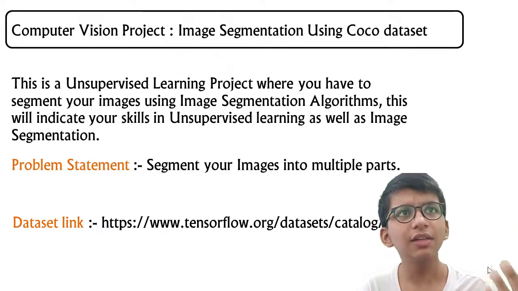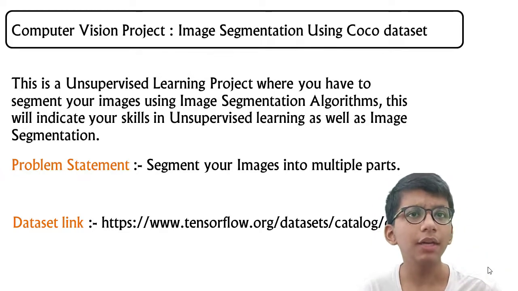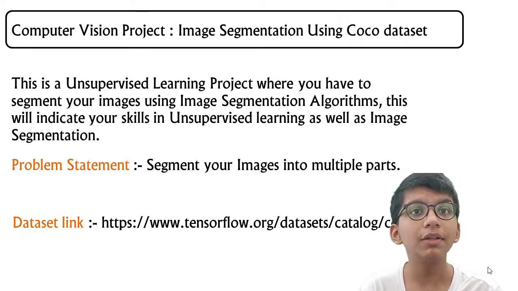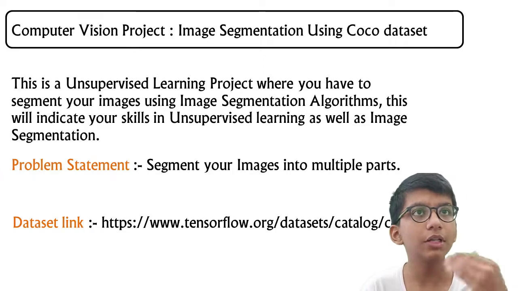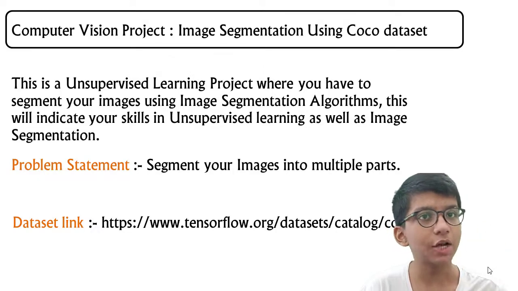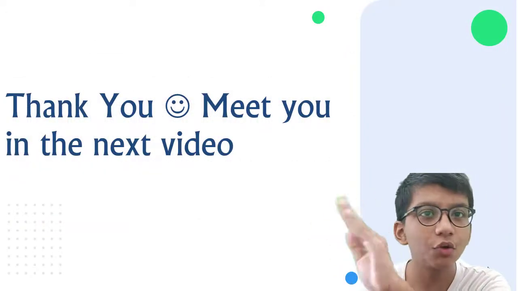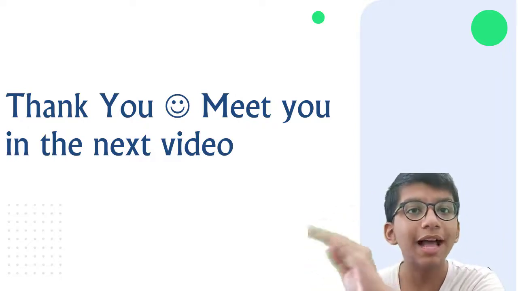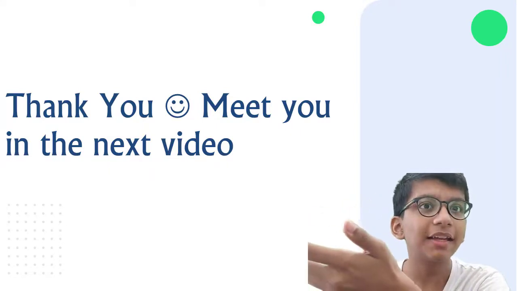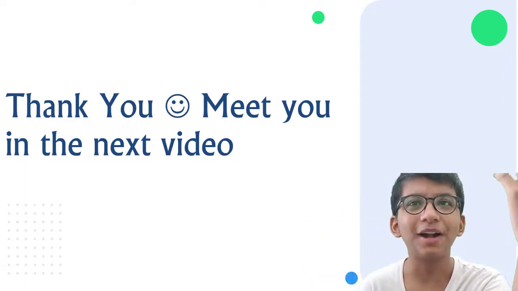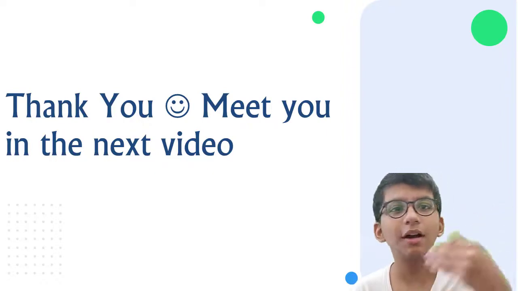The last project is image segmentation using the COCO dataset. Image segmentation is an unsupervised learning project that indicates your skills working with unsupervised learning and unstructured image data. You segment an image into multiple parts using advanced image segmentation algorithms. If you do these projects and showcase them on your resume and GitHub, you'll demonstrate skills across NLP, computer vision, object detection, classification, regression in real estate and healthcare, and business applications.